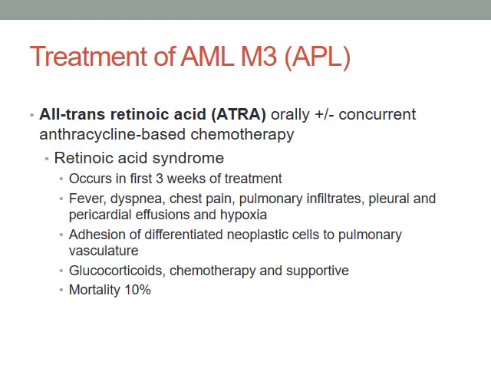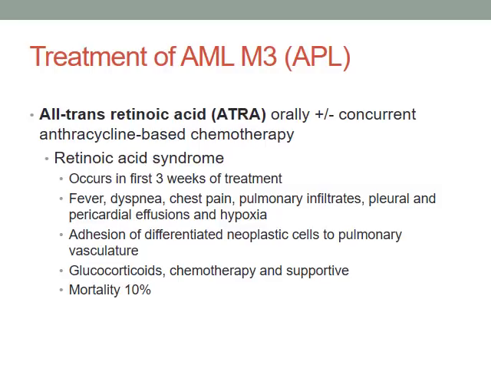The treatment of acute promyelocytic leukemia involves all-trans retinoic acid, or ATRA, so a very different treatment than our other types of AML. Providers may also consider adding an anthracycline-based chemotherapy along with ATRA therapy for patients in acute promyelocytic leukemia. And that's going to depend on a lot of the different disease factors and staging.